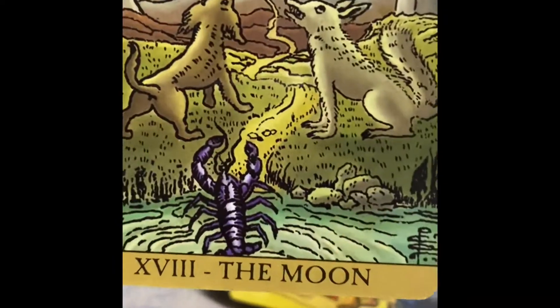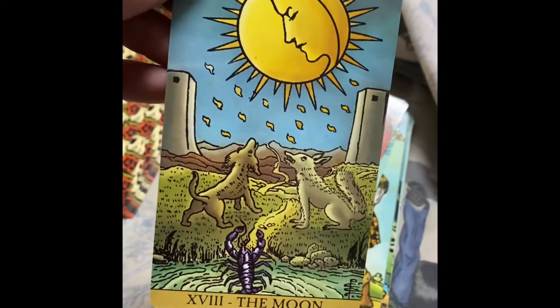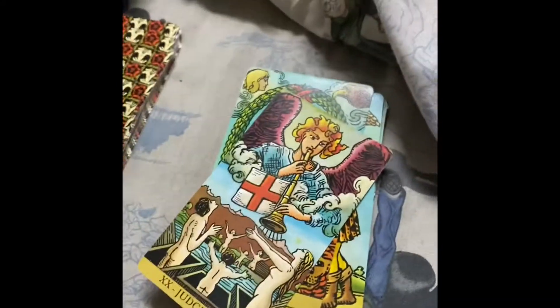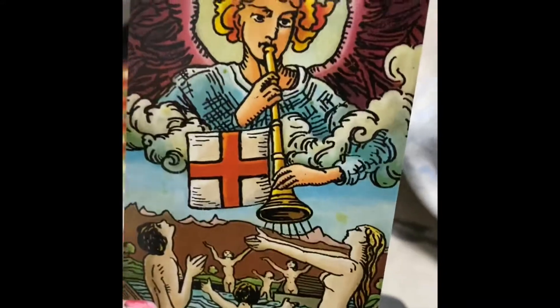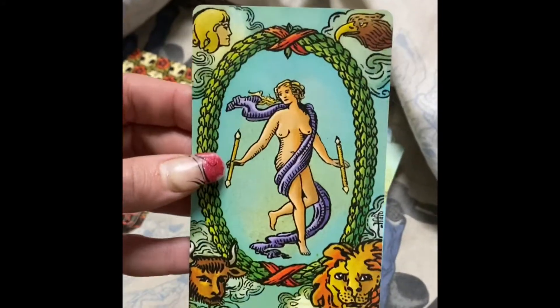I think the crawfish right here is a different color — I don't think I remember it being purple, so that's pretty cool. It reminds me of when they recolored Nightmare Before Christmas and the Mayor's fingernails were painted and I'd never noticed them before. It's kind of like a little easter egg — these colors make a neat little twist for somebody who knows the cards to notice that something is different for sure.